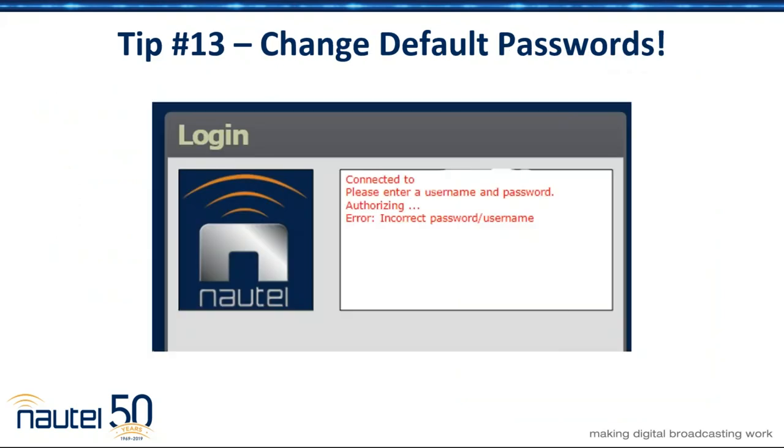If you look at a lot of spec sheets, they'll show a saturation frequency, and the lower the saturation frequency for lightning protection, the better. One other thing on IT security: change your default passwords. We've all seen news briefs where various things have been hacked just because the default username and password were there. Putting your username and password on the front of equipment that could conceivably be broadcast to the general public is probably a bad idea, but putting it in a notepad where you can get to it is a good idea. Just don't leave the default username and password connected to the worldwide web.